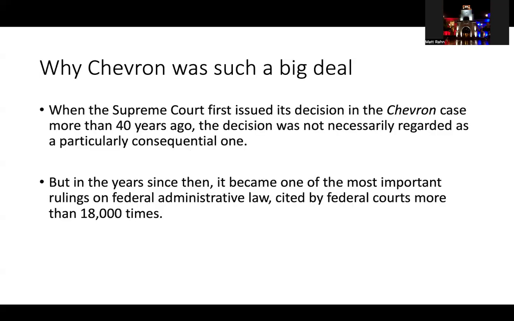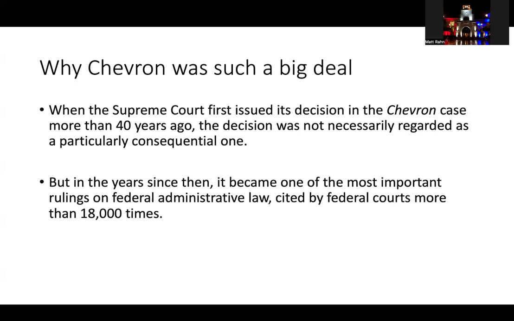I want to explain again and emphasize why the Chevron decision was such a big deal. When the Supreme Court first issued Chevron more than 40 years ago, the decision wasn't a particularly consequential one. Nobody was paying much attention to it. It was a big deal for the Clean Air Act and the way we interpret air pollution in the United States, but nobody really thought it had legs outside air pollution. But the interpretation spread widely, and in the years since, it became the most cited case in the United States when it comes to administrative law, and other types of law as well, cited by federal courts more than 18,000 times since.